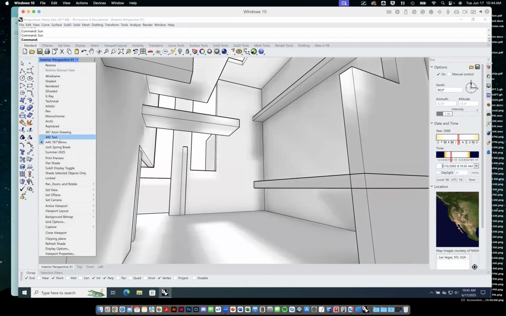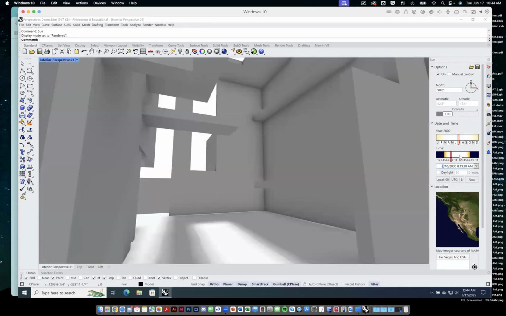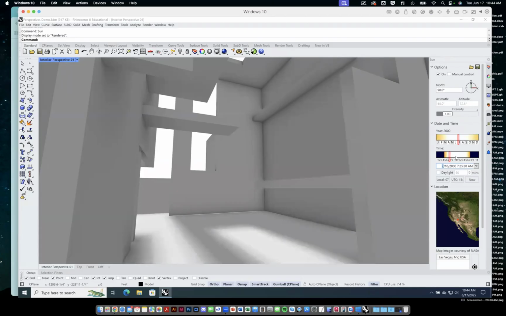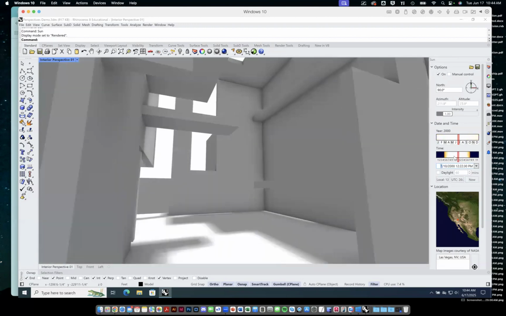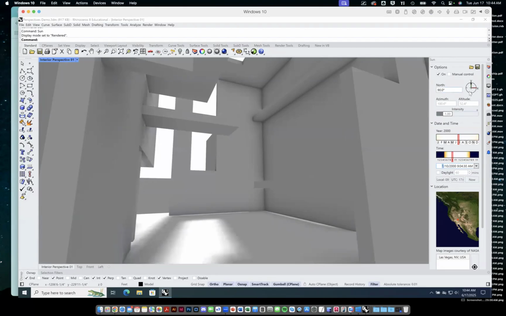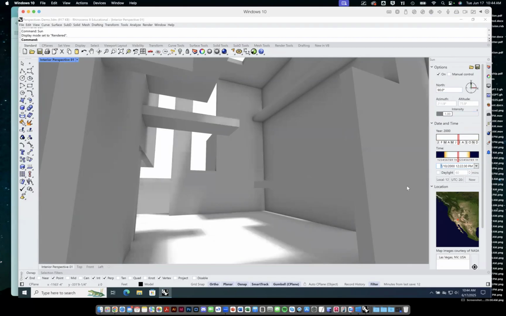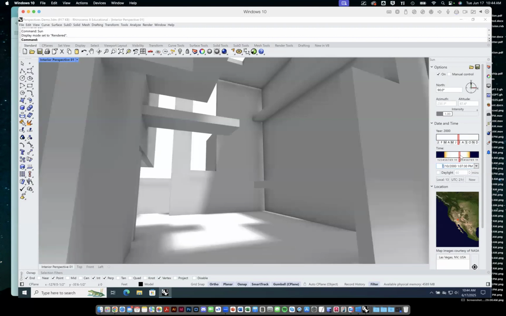So let me just look at all my different options here. I'm going to turn on rendered with the sun. You can see that I'm starting to get a different reading here, like where the sun is. Now, it's assuming that north is up in the y-axis, so positive y-axis up in the top view, and then acting accordingly. If that's different, and you don't want to rotate your model around, then you can always change where true north is by simply adjusting this. Okay. But now we're starting to understand what kinds of interesting shadows and bright spots we're creating here.